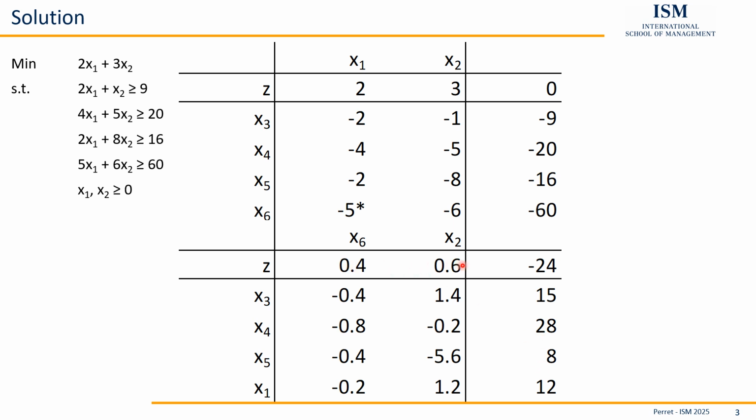And I could more or less stop at this point, but I will need here the new value for the objective function. So I have to consider this part as well. So this is 0 minus 2 times minus 60 divided by minus 5. Minus, minus, and minus again. 3 minuses, giving me minus 24 in total, which is the value here.